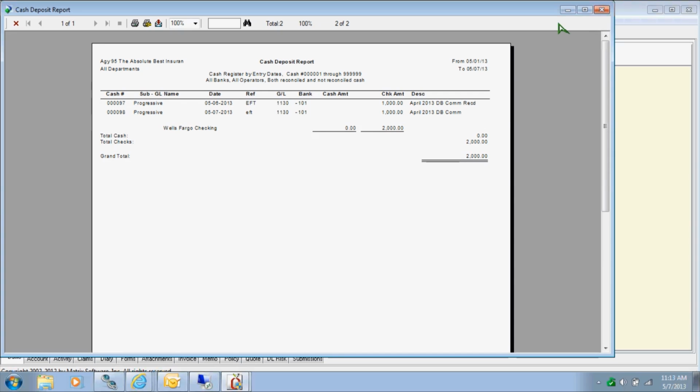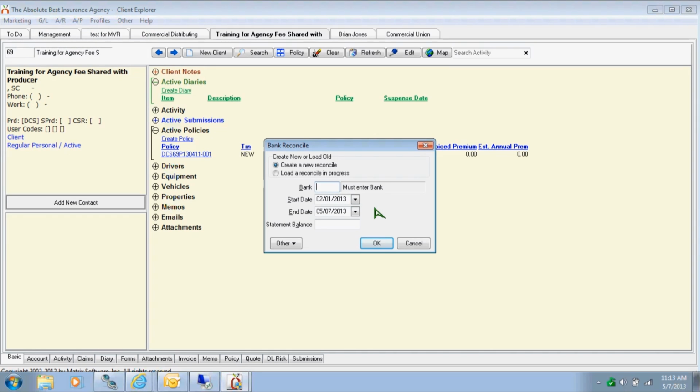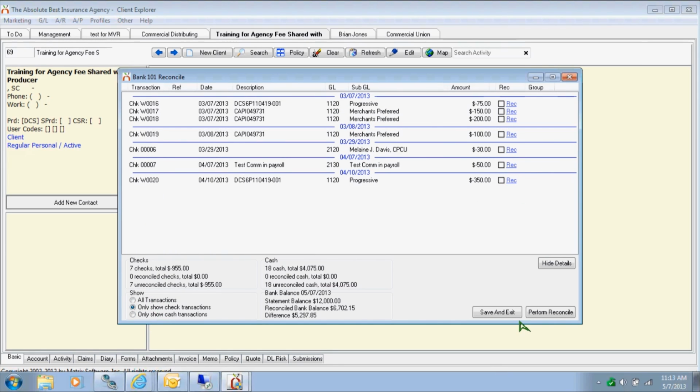Yes. Okay. And so by the time you get to your bank reconcile, you just come in here to bank reconcile, put the bank code in, put the amount of money in, say okay, and all that's going to be left here are just the checks that are outstanding. All the cash has already been reconciled because you've checked that it's cleared the bank, the date range has been done, and you've reconciled them.